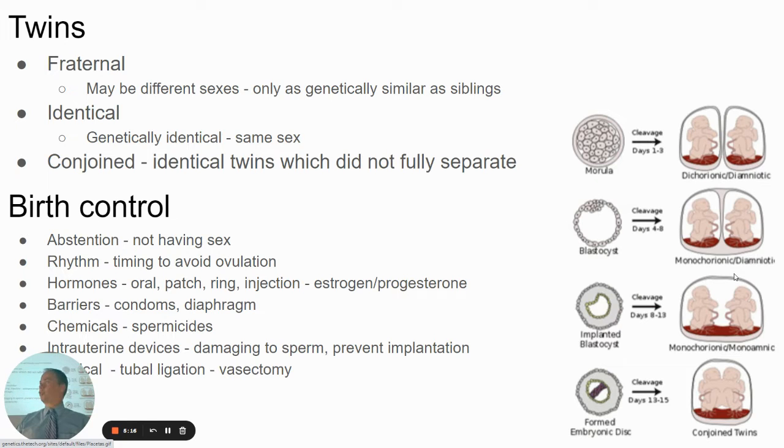There are different types of twins: fraternal twins, identical twins, conjoined twins. What does it mean? What are fraternal twins? They don't look alike, so it could be a guy and a girl. Okay, I'm going to correct that a little bit. They might look alike. They don't have the same exact DNA, but they can look very similar. There are times when we might mistake fraternal twins for identical twins.